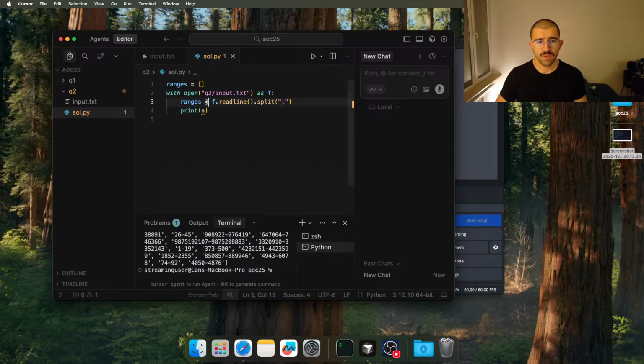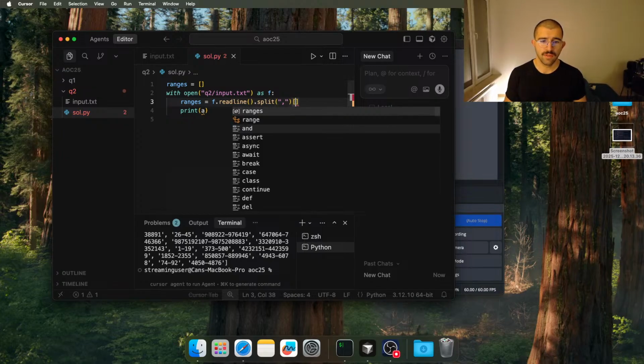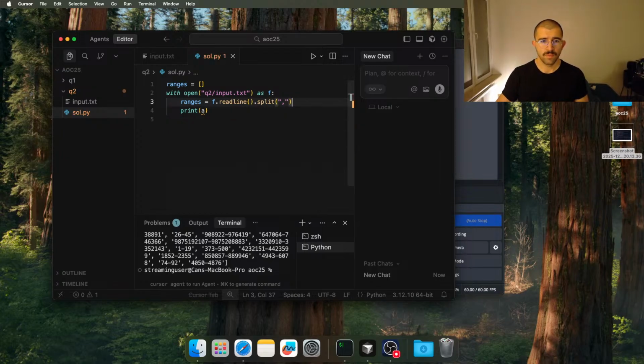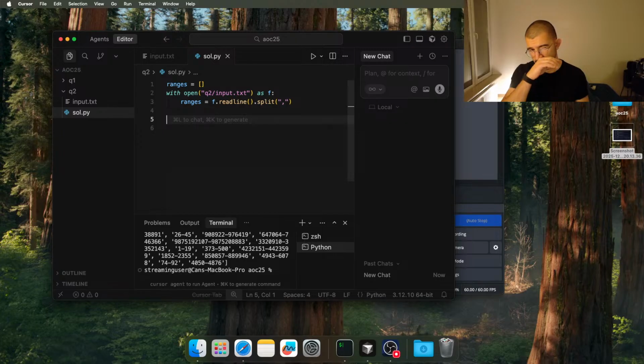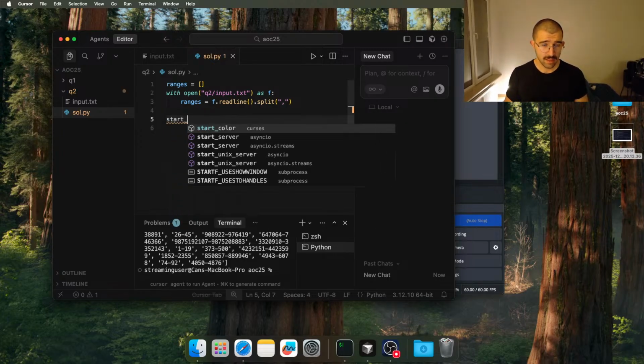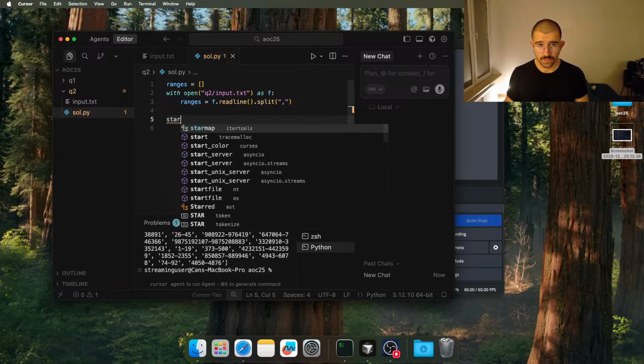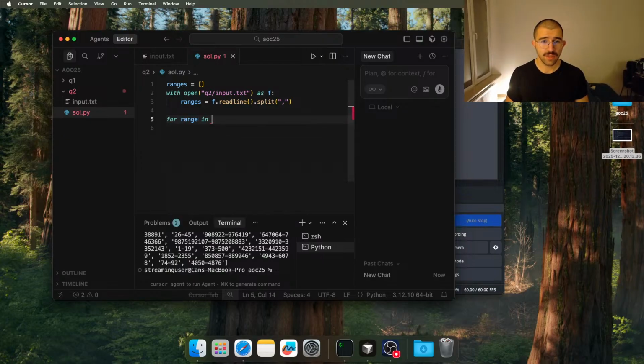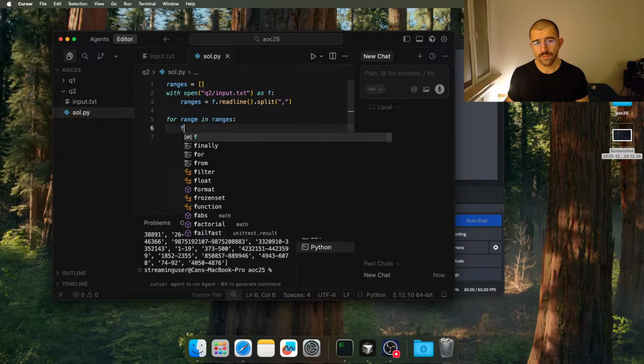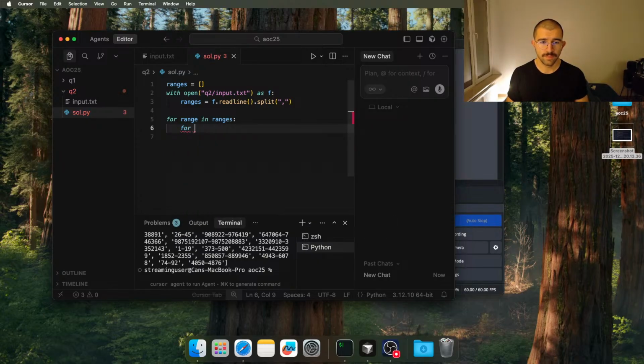We have these ranges, but I'm pretty sure I can do it even more. Or maybe we can do it like this. Right now it's okay. And then you can say for range in ranges, you can identify the start and end, right?